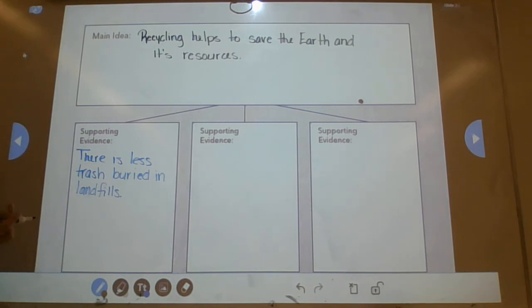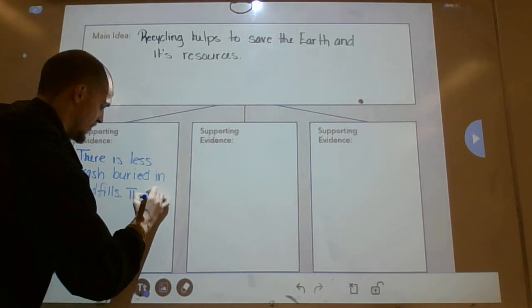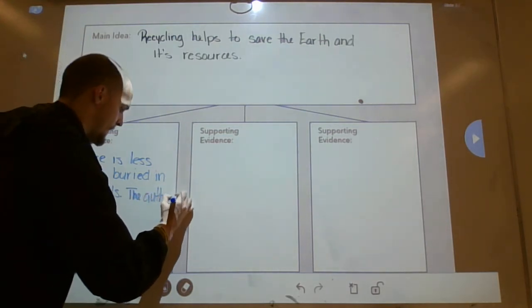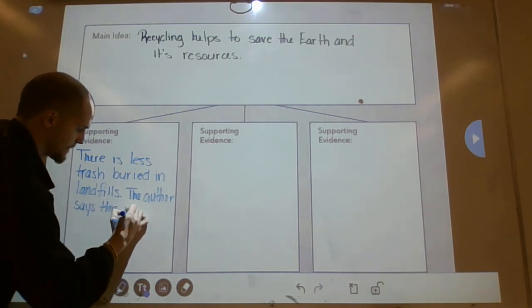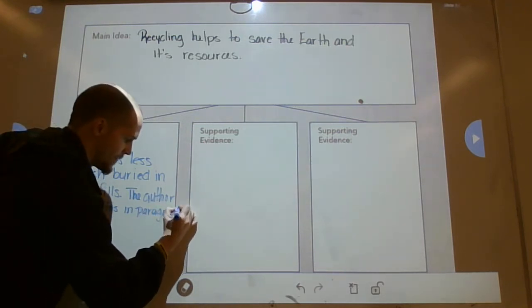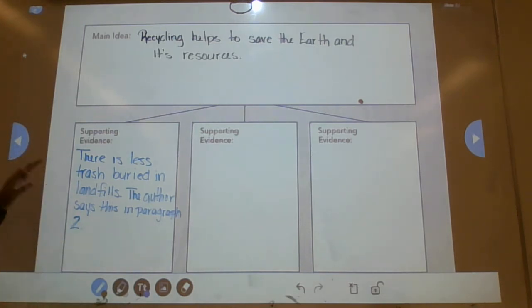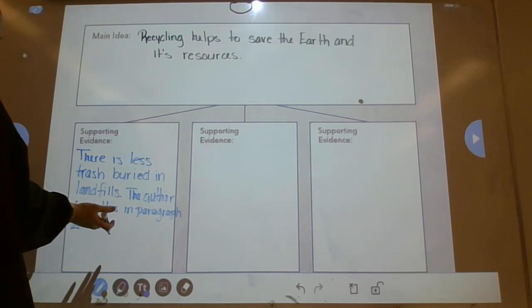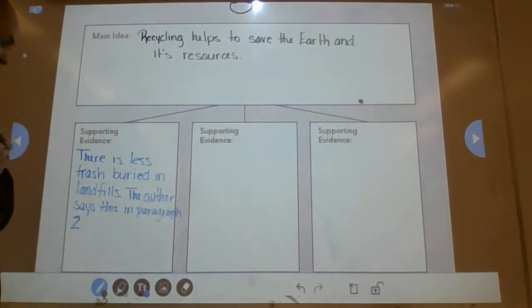We know this because it says this. The author says this in paragraph 2. Okay? There is less trash buried in landfills. The author says this in paragraph 2. So that is supporting evidence number 1. By burying less trash in landfills, that helps save the earth because there's less trash buried underneath it. Or within it, I'm sorry.